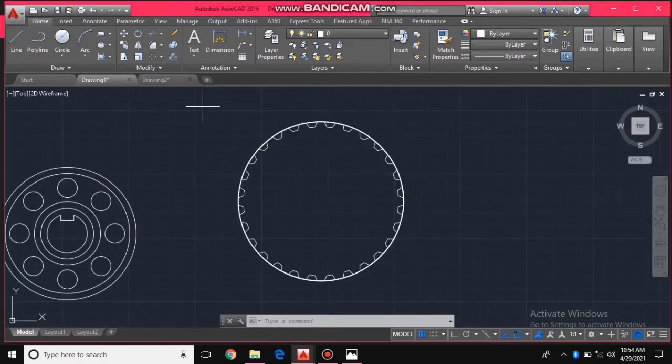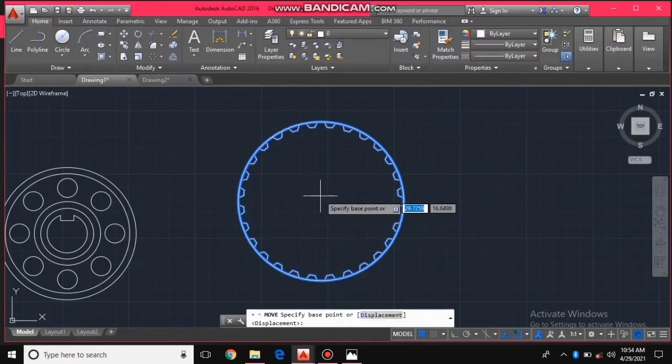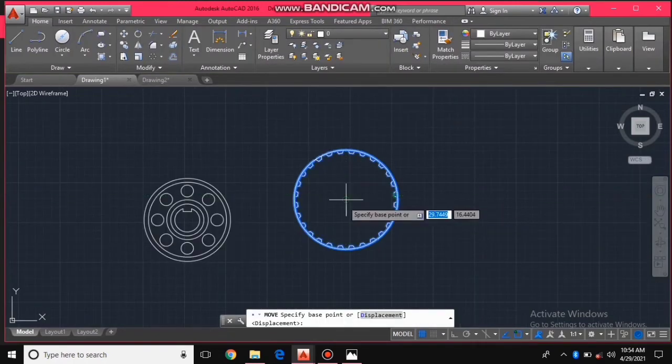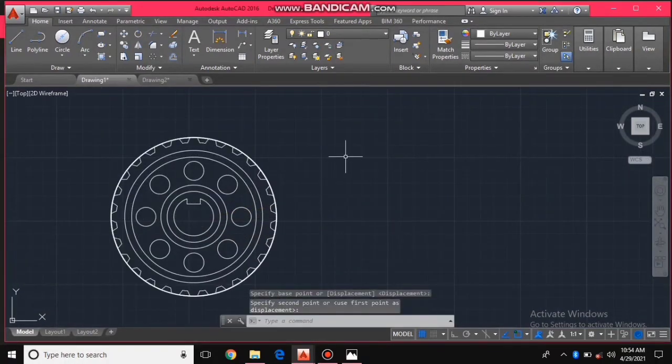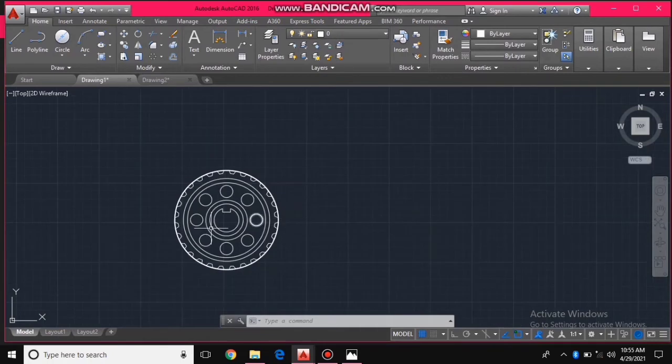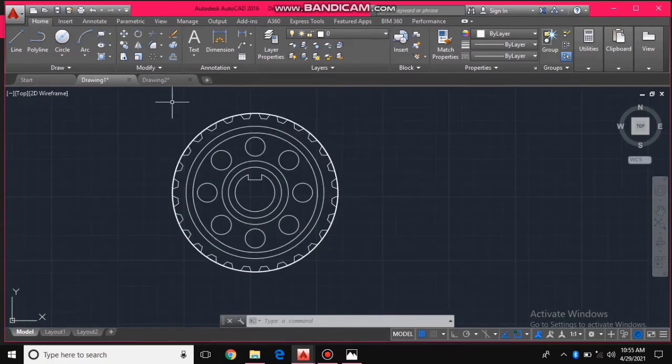So next, let's highlight again, then move. Let's move it here. So now we're finished. Then the next thing that I'm going to do is let's put their dimensions.